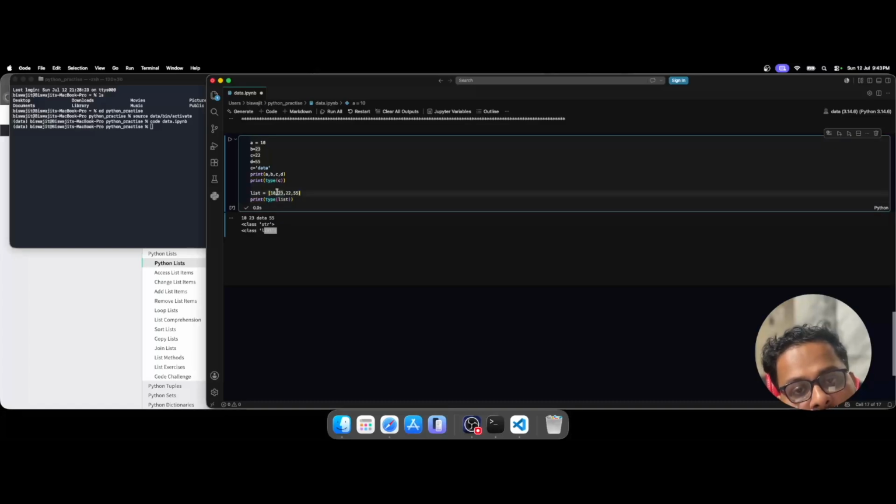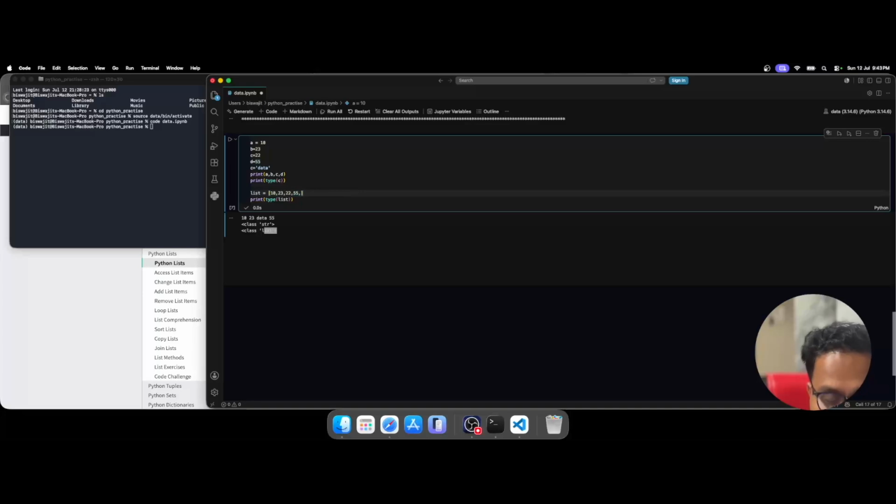Now list has one very beautiful thing: we can store different kinds of data in a list. Previously, we were creating different variables to store our data and then printing those variables, which is very hectic. But in a list, we can store n number of values and can change them because it is mutable, right?